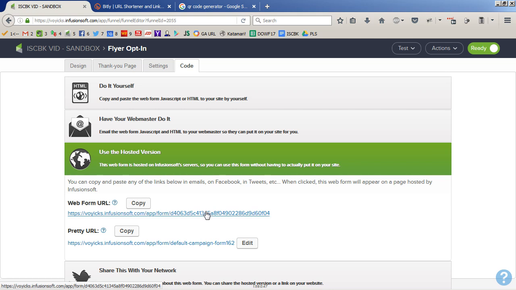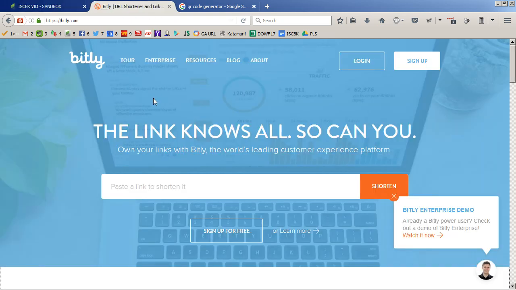Using this hosted URL, you would obviously never print that on a physical flyer. So you're going to want to use a link shortening service, for example, something like bit.ly. If you've ever seen a link bit.ly/ and only a couple of letters or numbers, that's a shortened link. You can shorten the link and put that on the physical media that's being printed.